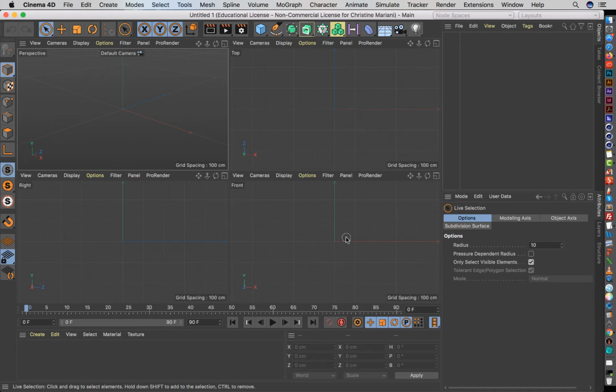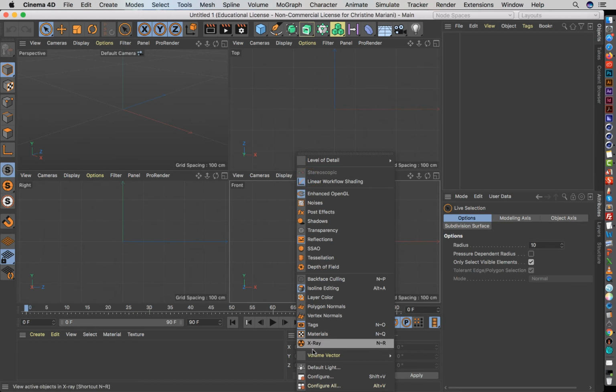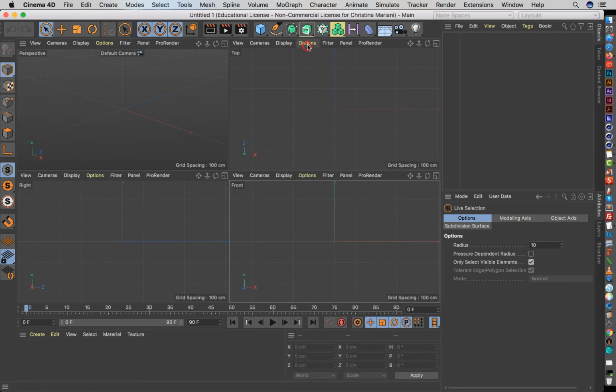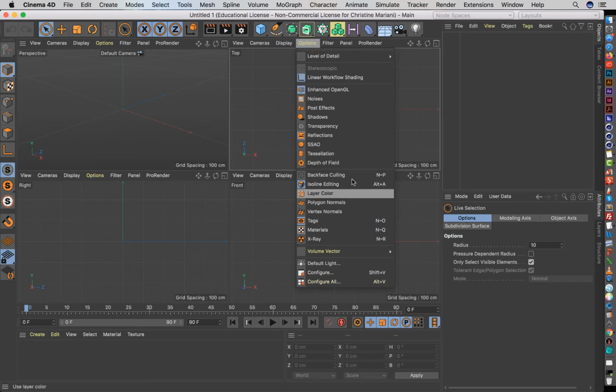So anytime you want to bring an image in, what you're going to do is go to that particular view. So I have front view. I go to options, and down here you're going to go to configure. Okay, and I'll show you that on the top view too, just so you don't have to see it squished at the bottom. I go to options and configure.